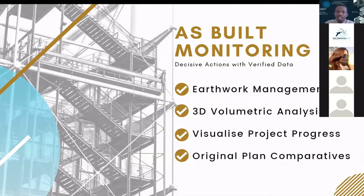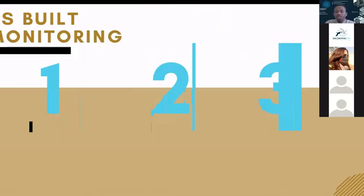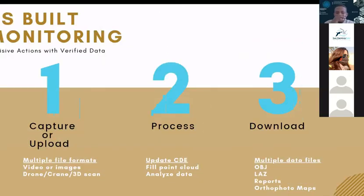I'm not going to touch on all of the features, but this is what some of the service offering within the products offer to our clients. Earthwork management, volumetric calculation and analyzing that. And I think also one of the key things which I'd like to touch on, which talks about the process of how we assist our clients, is you have to come up with standard operating procedures, all right? Everything has to be in line and you have to have a standard and you have to have a way of actually measuring how you measure your standard.